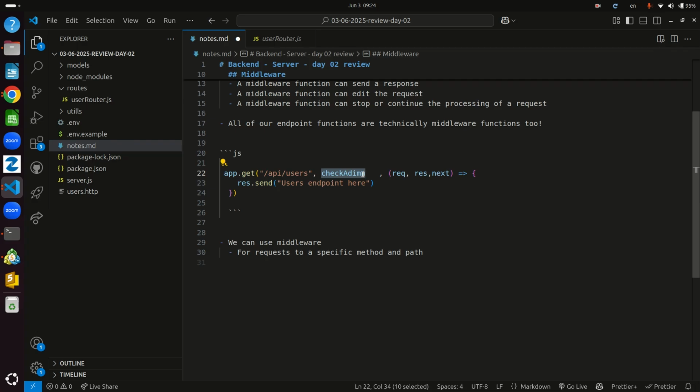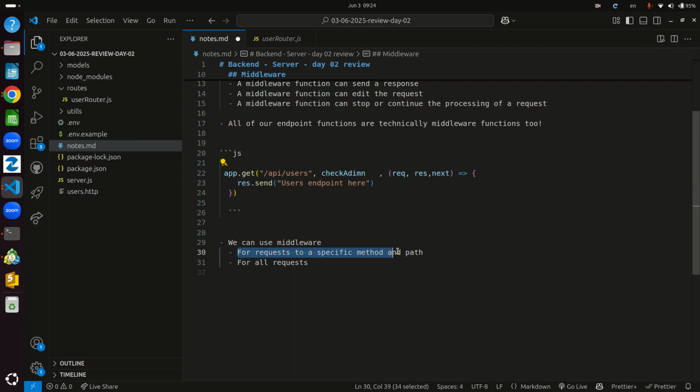This function, somewhere we defined it, takes request, next. It just checks if a request is coming, if that user is an admin or not. And it's like a kind of middleware in between. All right, it's like a middleman. And the job of this function is only for this specific get request. So this means you can use it for all of the requests, where you don't care if it's a get, a post, or a delete. You can use it everywhere for all of the methods. Or no, like this way, for a specific one.